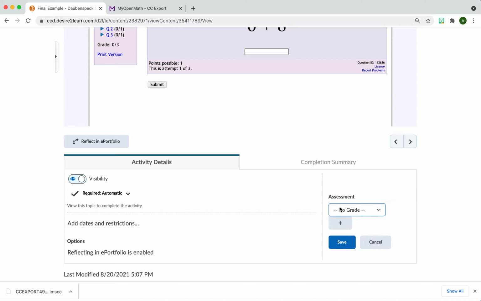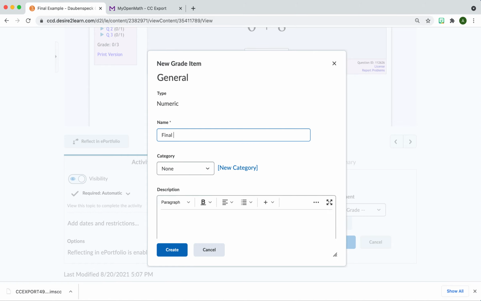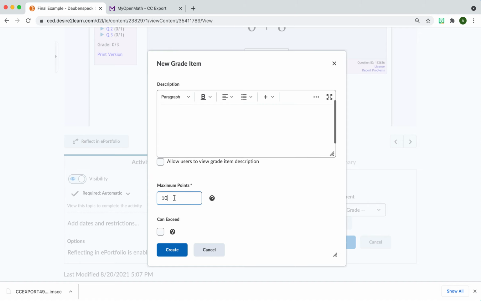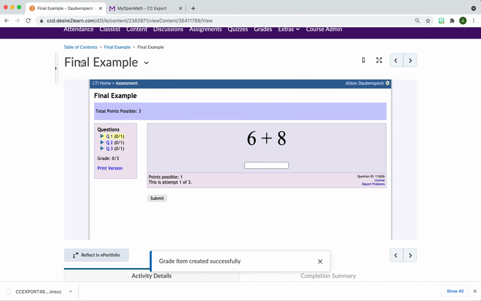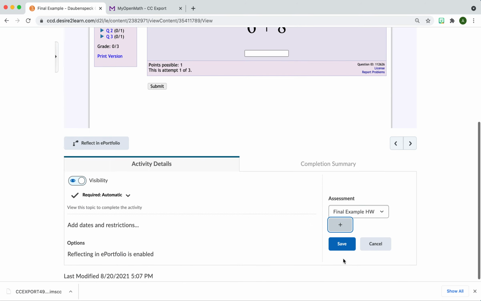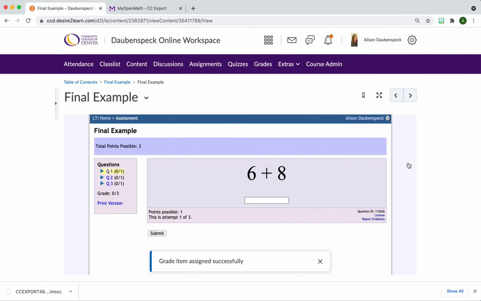Again, you can create the gradebook items first, or you can use the little plus sign here and create them as you are going through. Because you want to make sure that this title matches this title. Everything matches. And then make sure you hit save. And now your MyOpenMath shell is linked to your D2L course.